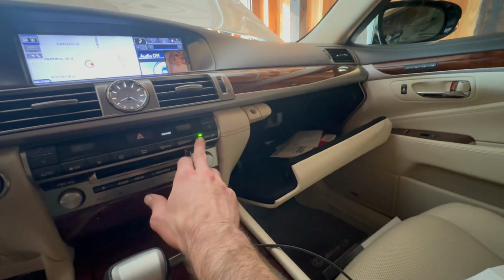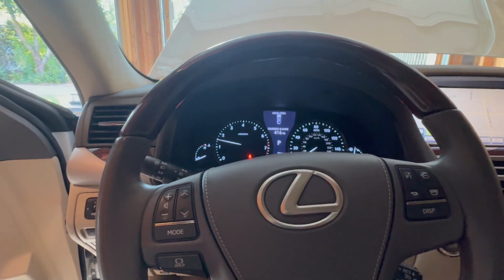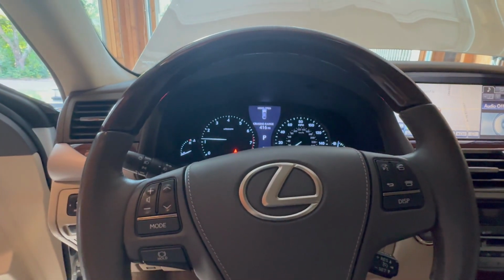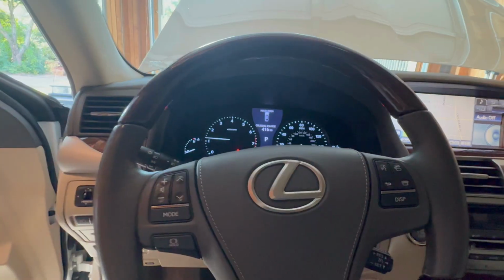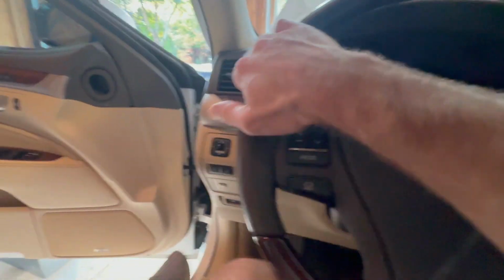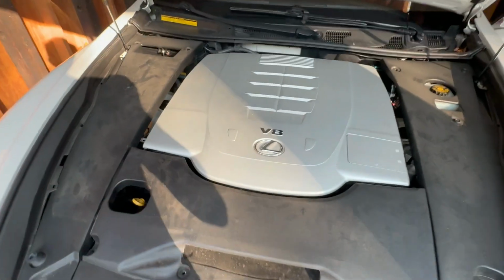And then we also got to do that, don't we? Yeah, and the door opens, so now we can change our little cabin air filter. Everything is going great here. We still have no check engine light. All right, I'm going to let that run for just a sec. Maybe I'll change the cabin air filter, and then, like I said, I think I'm going to hit the pawn shops today. And I think that's very satisfactory. I do think it's running better.